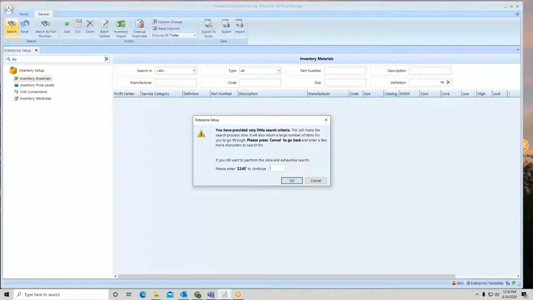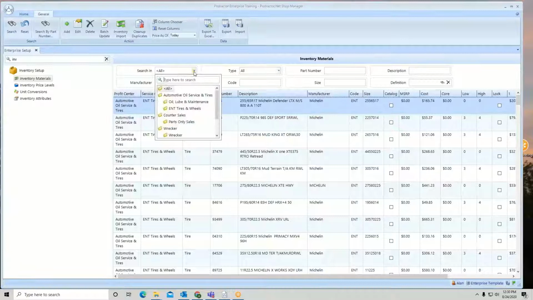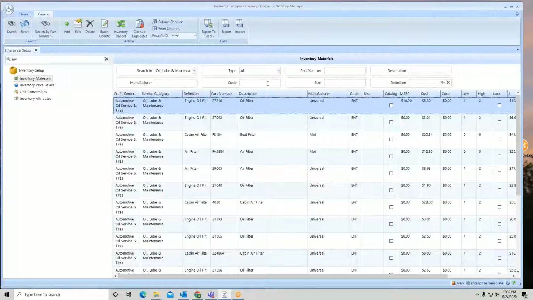So I do have to type in a code, click on OK, and now I'm going to wait for it all to come up. This is going to depend on how many items you actually have in inventory, on how fast it works. If you wish to break it down by a simple category, it's much easier. Click on search, and there we have just the one category.